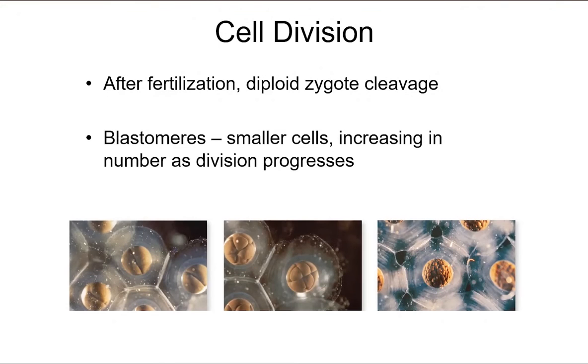After fertilization, the zygote begins to divide. And this division involves a modified cell cycle that allows for rapid division and no cell growth. This results in an increasing number of smaller and smaller cells that we call blastomeres. And this cluster of cells does not increase in overall size during the process. Now, this is a very organized process, and each of those early cells has a specific cell lineage that they will contribute to.